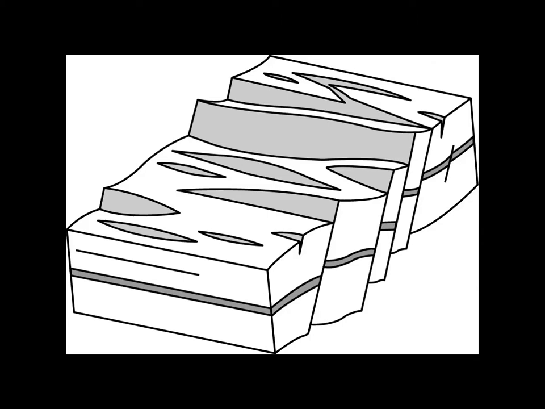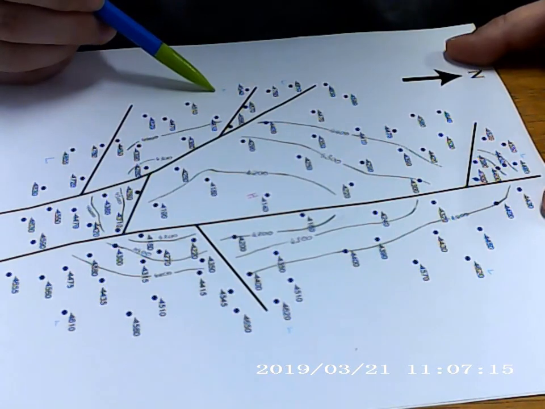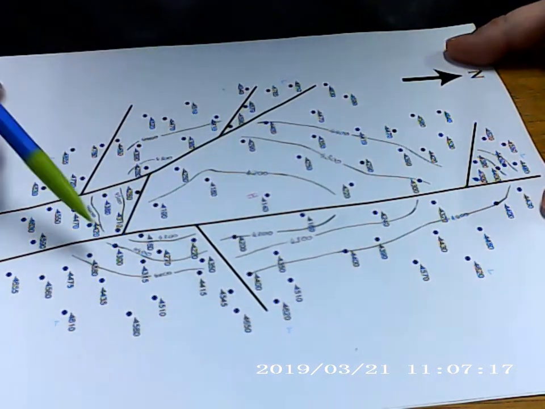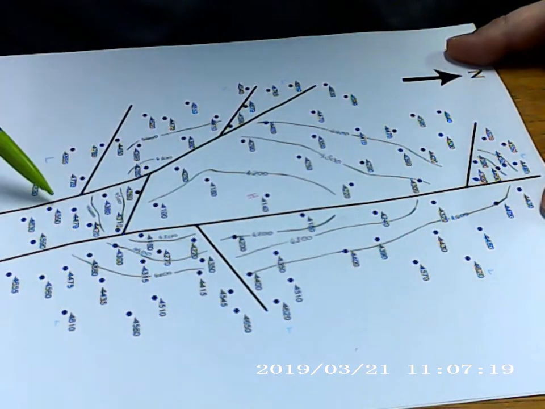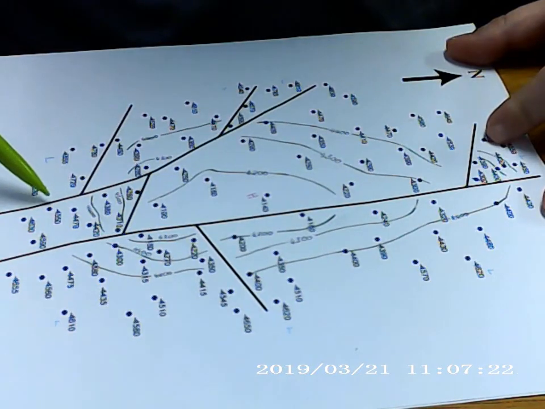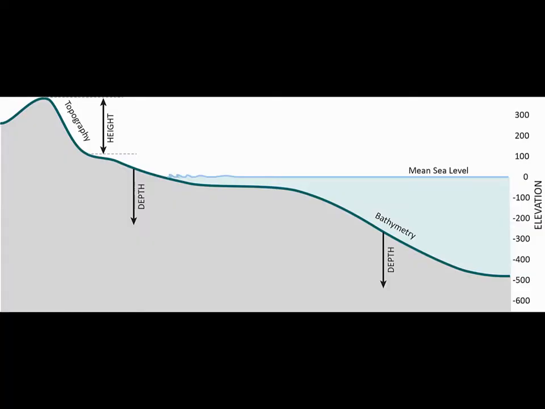Faults, of course, offset the surface of a geological formation so that contours will be disrupted by them as the offset across the fault changes the elevation of the surface being contoured. In this map, we can immediately identify higher and lower values. These are negative numbers, so they likely refer to elevation. Elevation is an absolute scale where the reference level or datum of mean sea level equals 0 units of elevation.